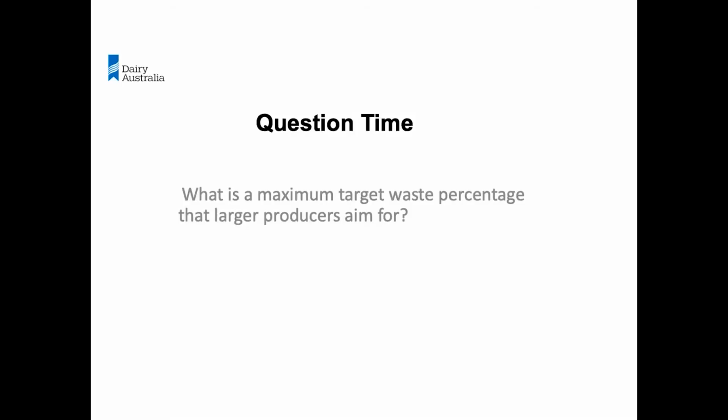We should lose, depending on the family of cheese, the type of cheese, between 5 and 15% weight loss. So in this case, this is also a waste, because this is a mass of cheese that disappears during the aging process. But this is a target. Of course, this target should be as low as possible, depending on the type of cheese. So each family of cheese will have a specific target for weight loss during aging, which is called freinte in French, F-R-E-I-N-T-E, freinte. This is a specific word that describes the weight loss during aging.